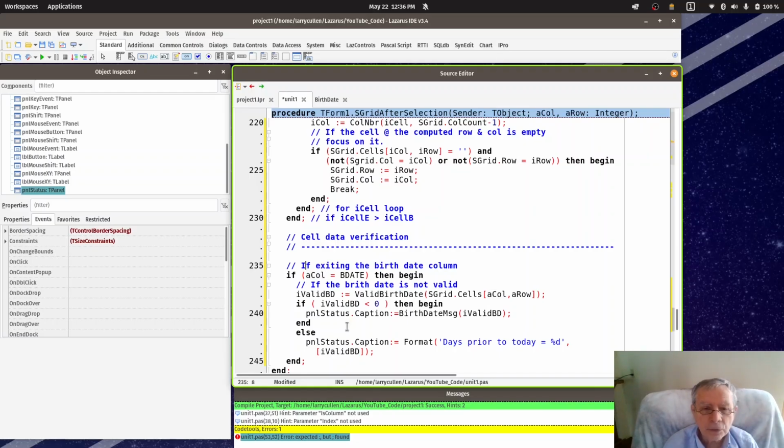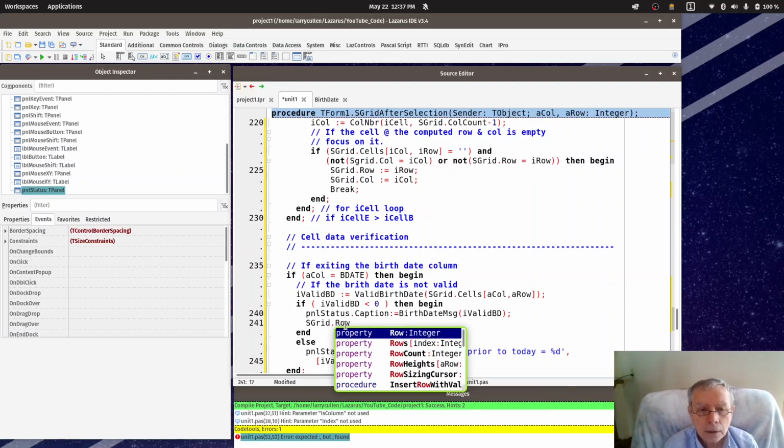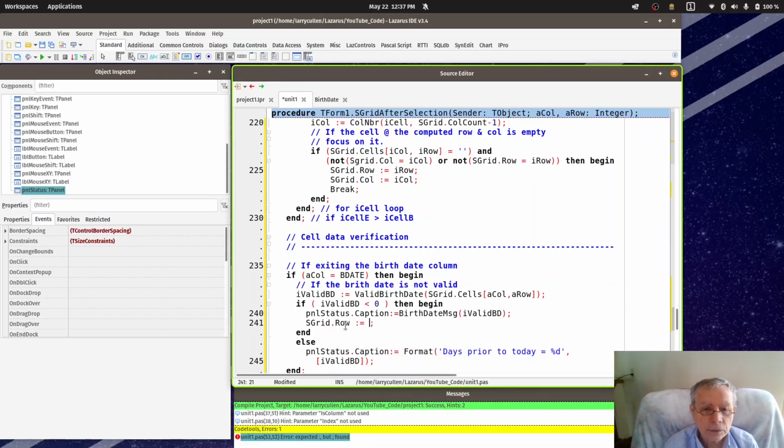Oh, one other thing we got to do. We told it what was wrong, but now we got to go back to the row and column where the error occurred to get it fixed. So that's sgrid dot row is equal to a row, right?